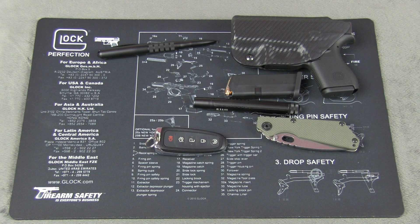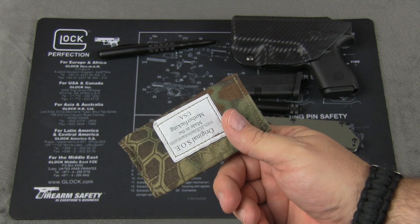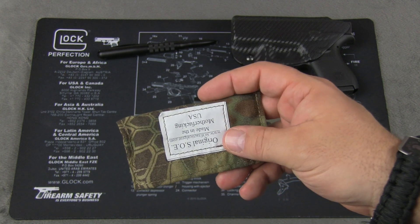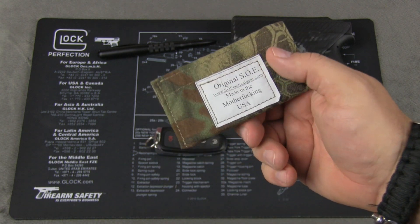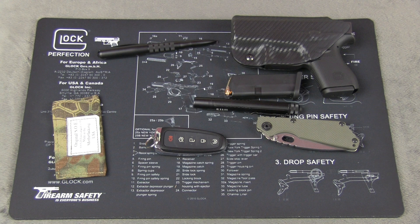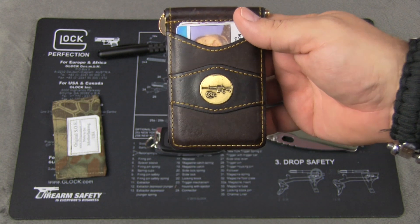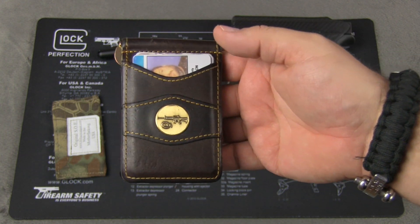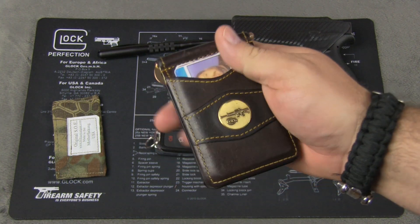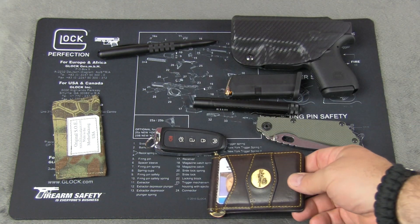And then just a key to the car. This is a business card holder that I got from John Willis at SHOT Show — this thing is really nice, they make some excellent stuff. We'll be doing some reviews of SOE's products here shortly. As far as a wallet, I don't carry a traditional tri-fold or bi-fold wallet anymore because I filled it full of junk all the time and it got too big and was uncomfortable. So now I just carry something like this, which is much more comfortable and I don't carry as much junk in my wallet anymore.